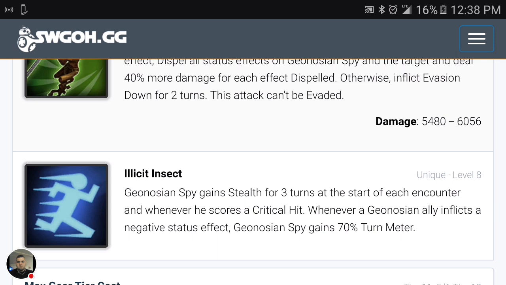So 70% turn meter, it's not quite like B2, who has a chance to get 100% turn meter, but 70% turn meter is a lot, so he's going to get to go very frequently, and that's why you don't necessarily want to stack this guy up with speed. Speed is always important, but it's not quite as important with characters like him. He's kind of like B2 in that way, that he's going to get tons of turn meter regardless. But he's definitely somebody who's going to go quite frequently, so you definitely want to Omega that ability, which gets him the 70% turn meter.